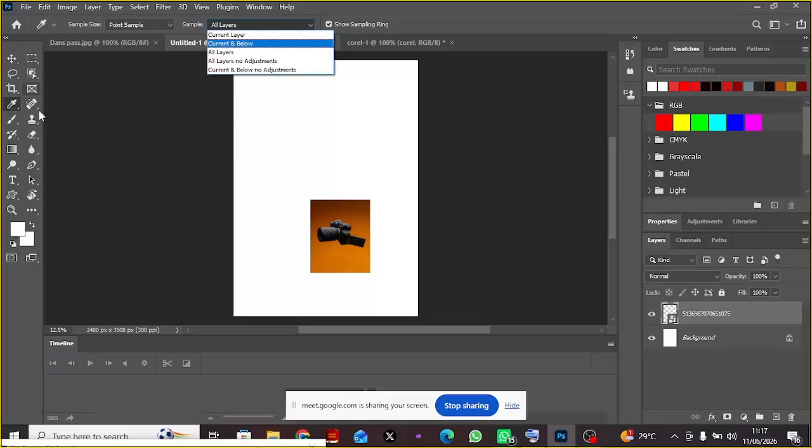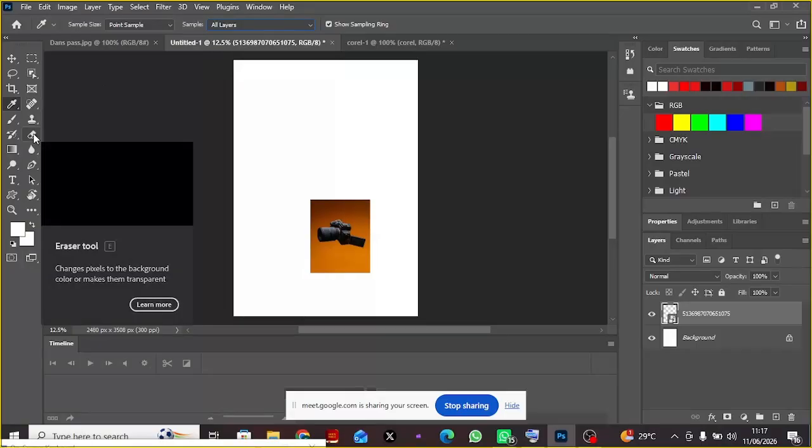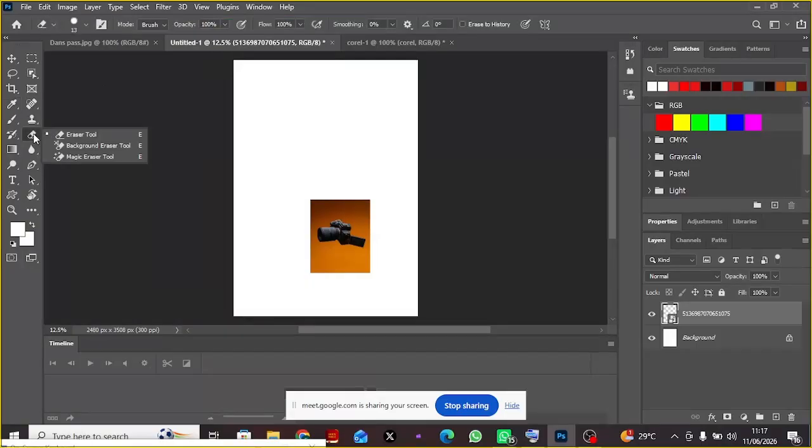If I choose another tool now, maybe for instance this eraser tool, you will notice that there is a change at the option bar. What you are now seeing there is brush, choose pencil, choose block, opacity. So these are the attributes, or should I say properties, of that particular tool you have picked.